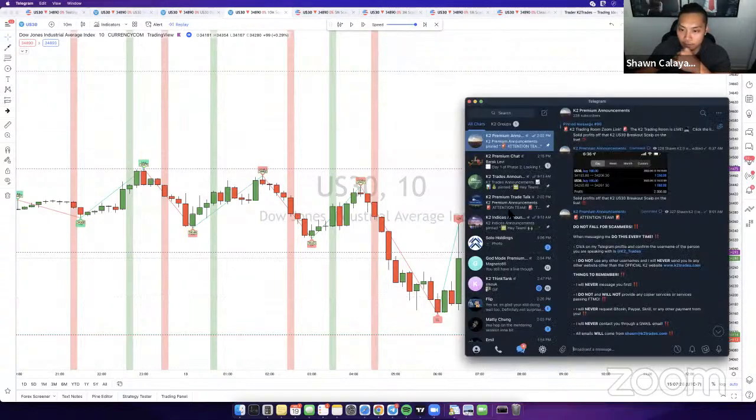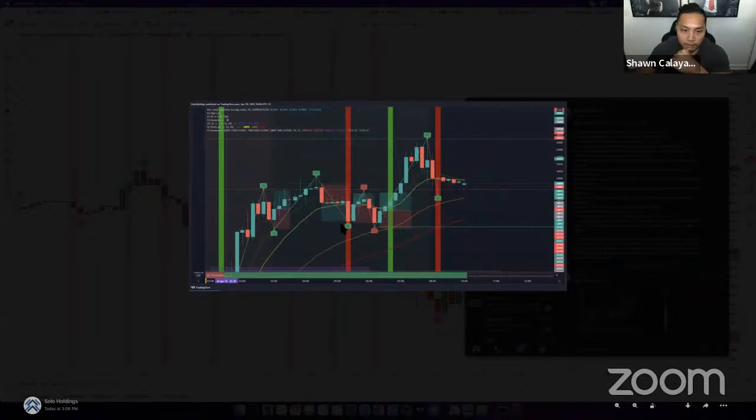Yeah, I looked at yours here. So the photo that you sent me earlier, there's no entry off this one right here. I see that you have this here, but it doesn't fit your requirements because you have to have a low and then it has to be an opposite candle. So this one right here wouldn't be an entry. This one right here would be an entry and it does hit TP.